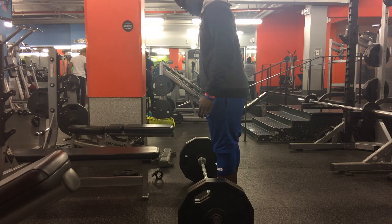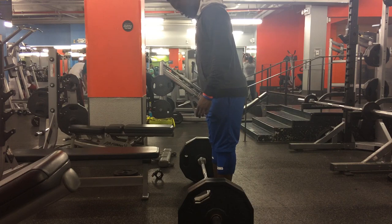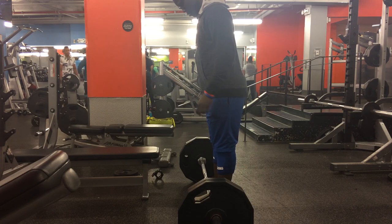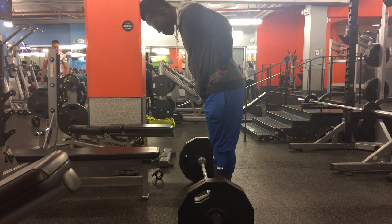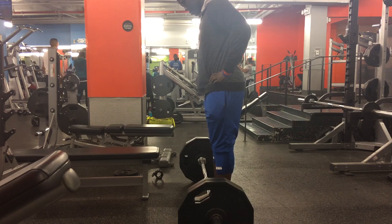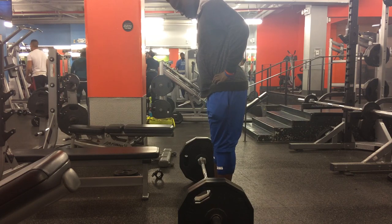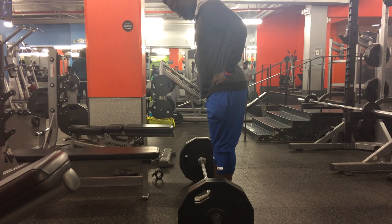As the weights get heavier with touch and go, I think you're missing a big portion of the pull — the power off the ground and positioning. You can start to bounce that weight more and more as the weight gets heavy, rather than actually building that strength or efficiency in the lift over time. So progressively overloading is important and is the key factor, but only if our form, technique, and how we do the reps remain the same for every exercise.